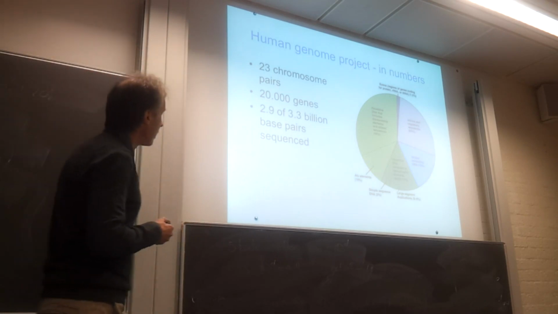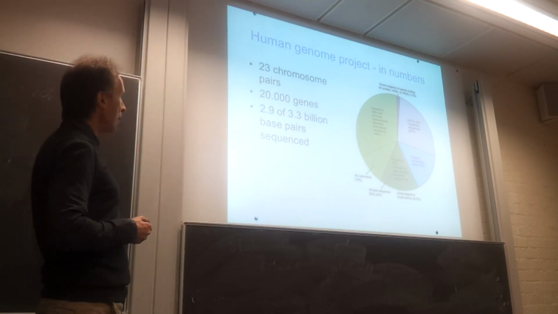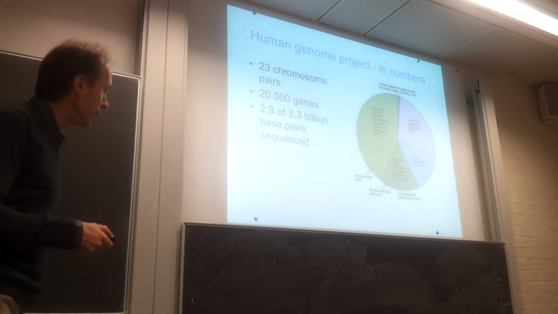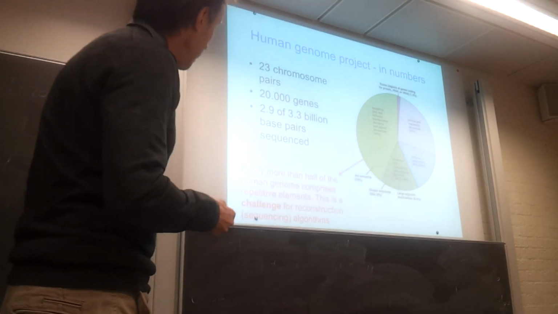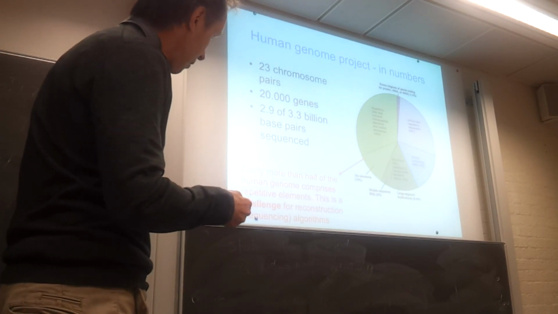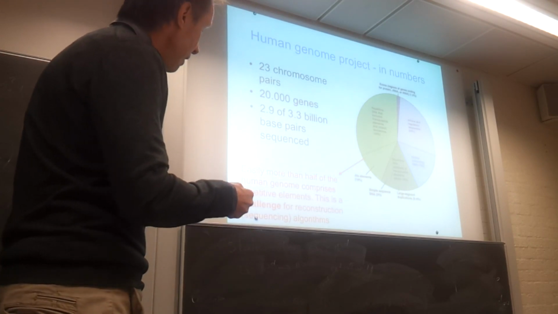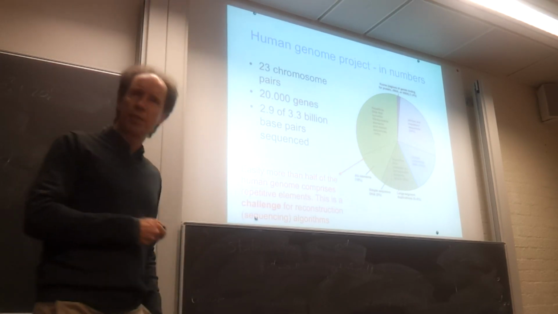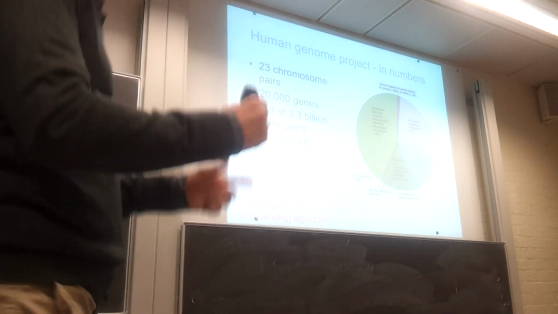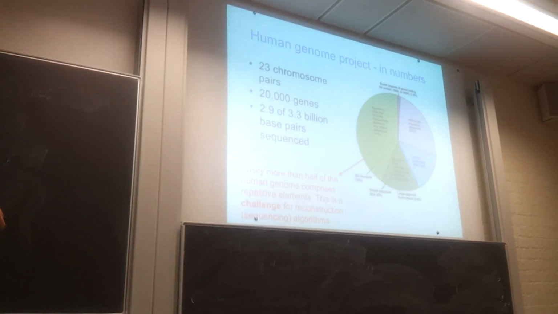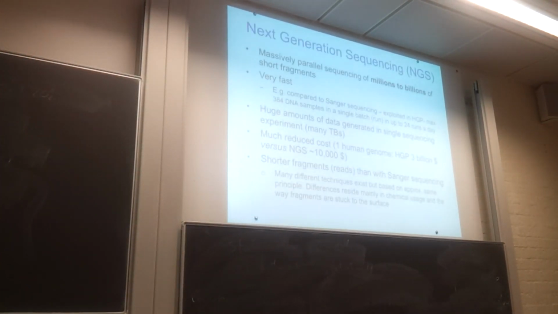And so 2.9 out of 3.3 billion base pairs, about 90%, were sequenced by the end of the Human Genome Project. Not everything. This is interesting to see what kind of DNA there is. If you look at the green bits, it's more than half. These are the bits of DNA that are repetitious. I think I told you that we are big stutterers when it comes to our DNA. A lot of fragments repeat themselves, and it's more than half. Okay? We'll get back to that, because that is a problem for sequencing. I'll show that later on.